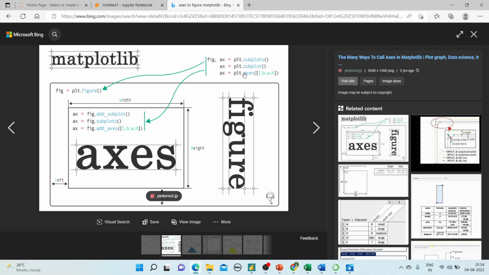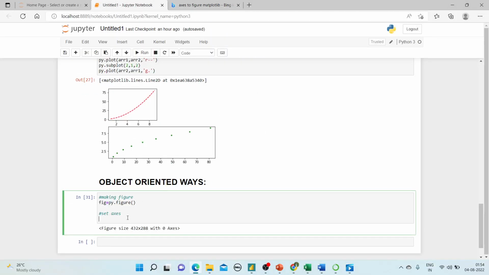We will set the axis, that is axis equals, and we will specify the distance from the left, the bottom, then the height and the width over here. We will create all these things using fig dot add axes, and then assign the values.